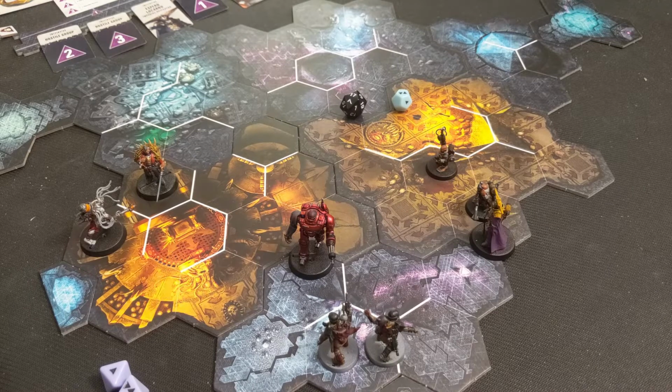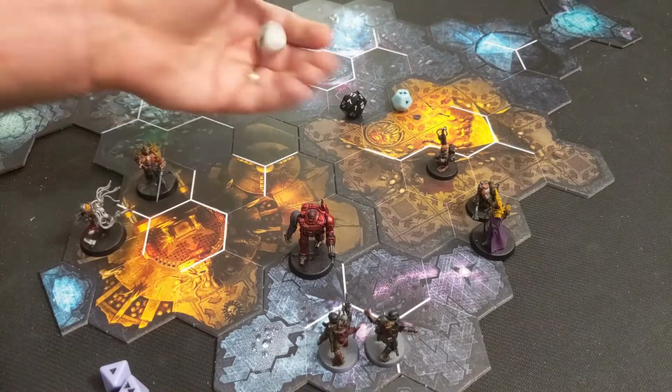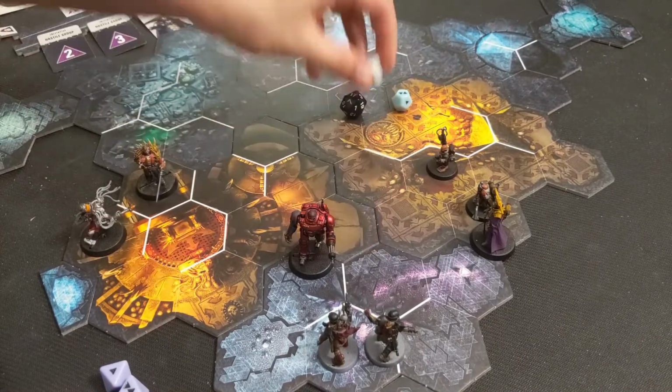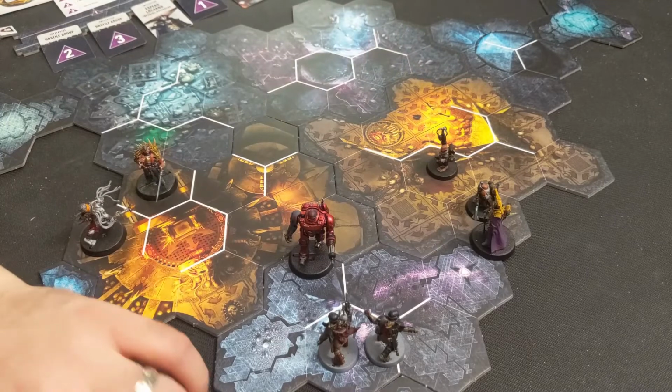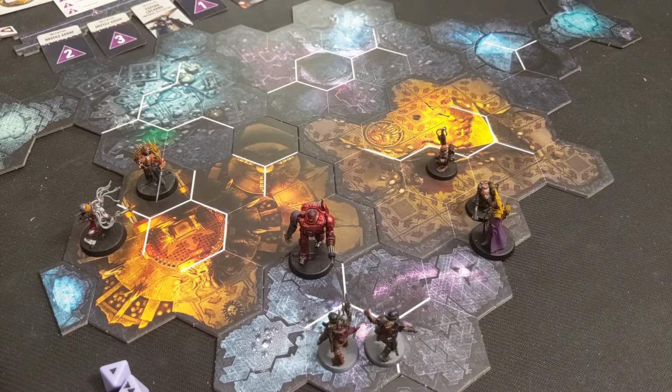Now with the grenade, that is just one of these little dice here. So nothing. And nothing. So Ur is getting off a little bit light on that one, not getting a grenade to the face. But thankfully that will bring us into the Explorer's turn. What we're going to do is we're just going to try and do a bit of a mad dash.